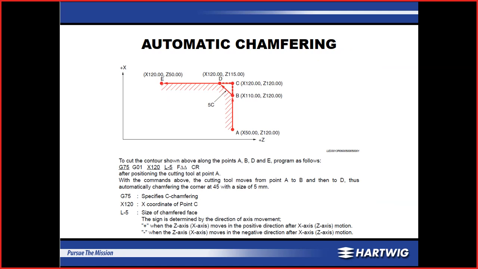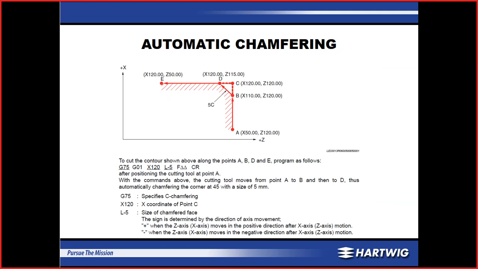Automatic chamfering. This is a function, like I said before, that is very nice for deburring a part in process, and it will calculate the start and end point of your chamfer automatically. What the programmer must do then is define an intersection point.